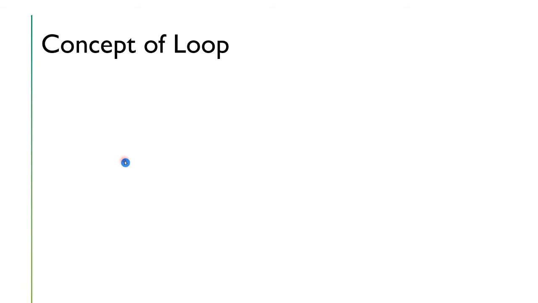First, I'll explain the concept of loop. Looping is nothing but repeating. In your media player — whether it's a music player or video player — you may have seen the word loop, which means a particular set of songs or a single song can be repeated until you stop it. That is what we call repeat mode. So that repeat mode is what we are referring to as loop in programming language.